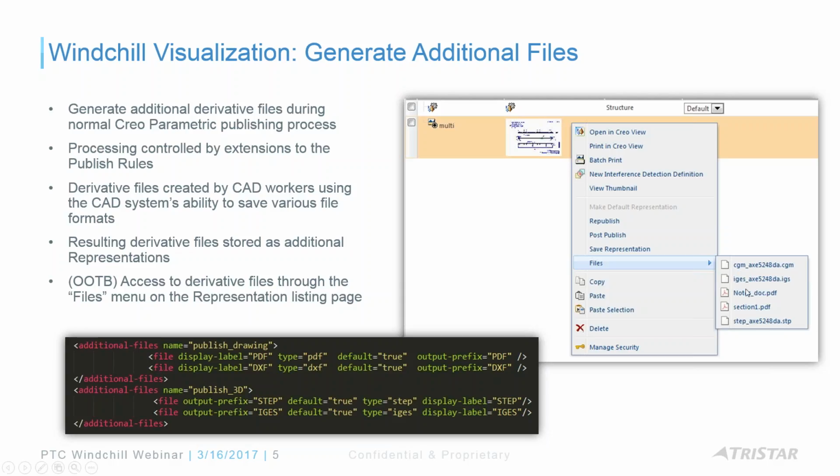Once these files are in Windchill and linked to that design, whenever there's a revision change or iteration change to that drawing, to that part, Windchill will automatically remove the previous PDF attached and upload a new one to the new revision. Right? So that PDF, that STEP file, is always synchronized with the file that I'm looking at. And I can get to those files inside of Windchill. It's a few picks and clicks out of the box to get to those. Sometimes companies want to put those files out of Windchill somewhere.